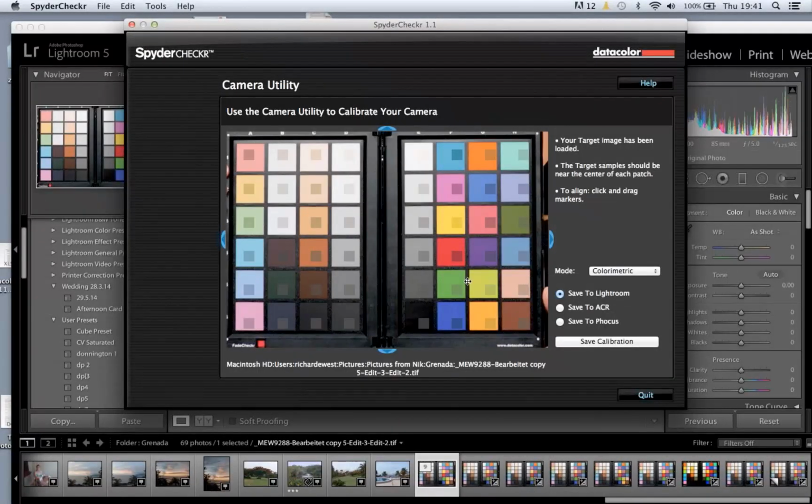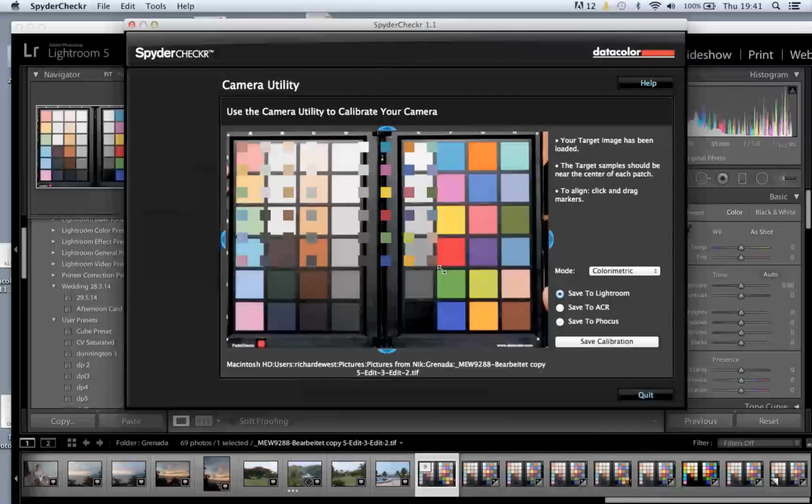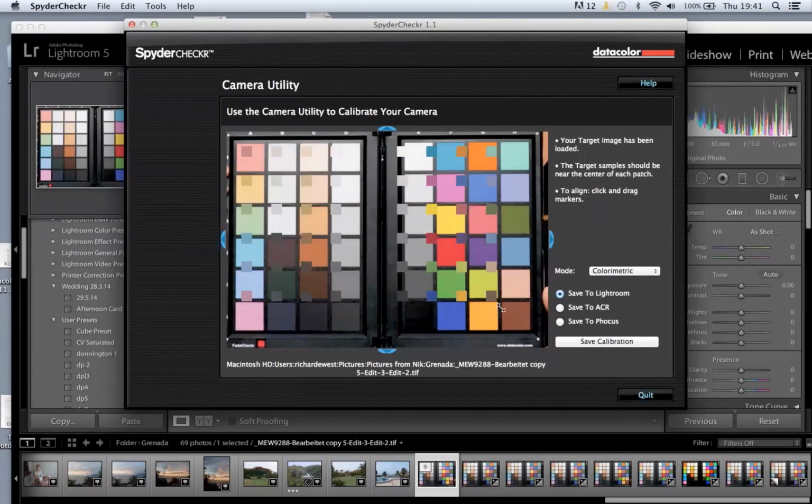And here it's popped open our image, so you can see that my friend's thumb in the background there is still clutching onto the side of this. And it doesn't have to be held, by the way. It could be leant, or in fact, once again, like the cube, it's got a little tripod mount at the bottom of the SpyderChecker, so you can actually either tripod or lighting mount it.